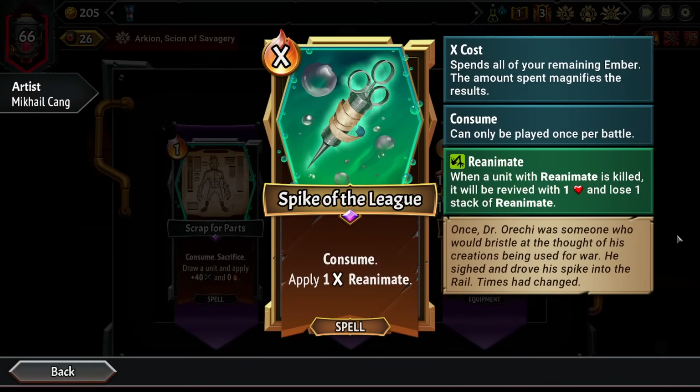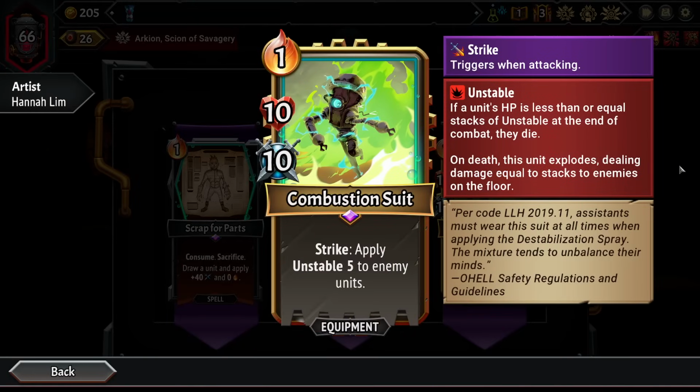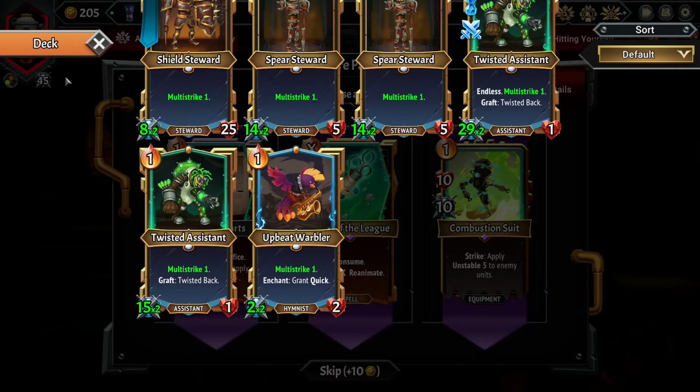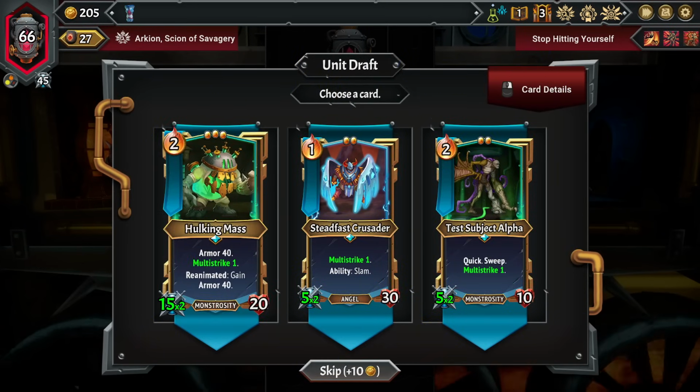Spike of the League, X-Cost, consume, apply 1x reanimate. That's what I'm going to take. And then Combustion Suit, 1 Ember, 10 health, 10 damage. On strike, apply unstable 5 to 20 units. Very good piece of equipment, especially with multi-strike, but I'm definitely taking Spike of the League.